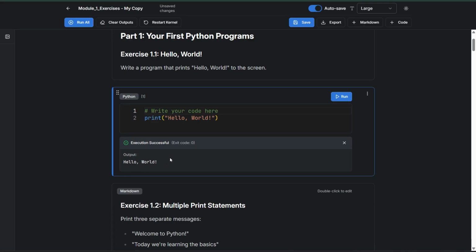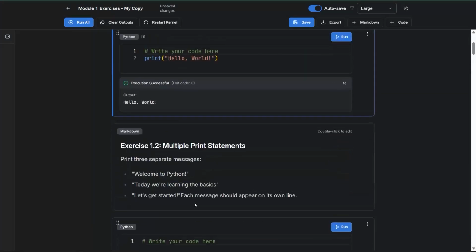But if it's your first time, it might take some time to run, so just give it a second, and then it will give you this output, okay? So now that was just running it, so that was 1.1.